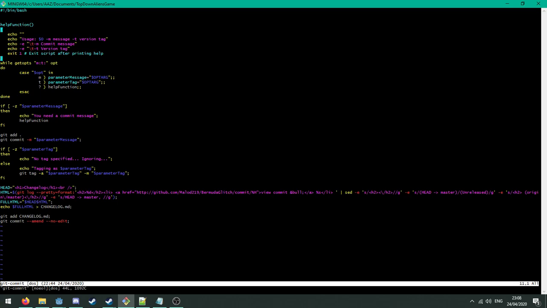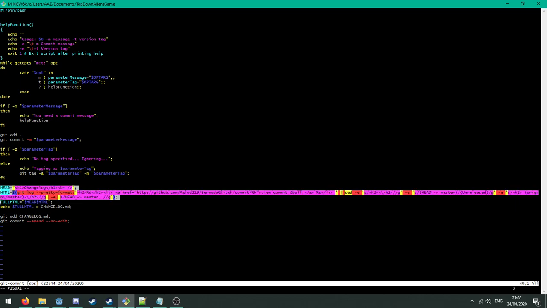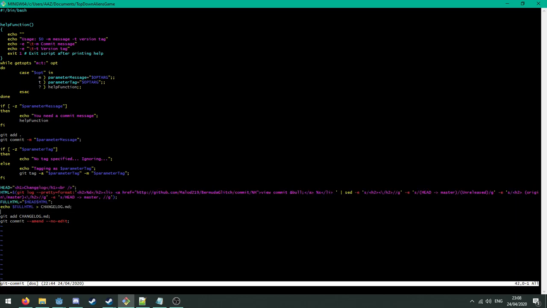Get your inputs. The majority of the interesting stuff happens all the way at the bottom here. So you just get the head, you get the HTML, which is the stuff. I'm pretty formatting it, so it's a nice one line HTML thing. So I use %d for the description, %h so I can actually view the commit in GitHub if I need to, and then %s for the text. And then I'm piping this also into sed.